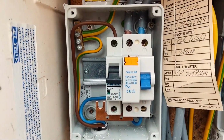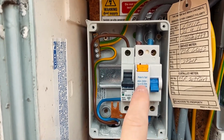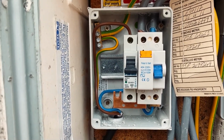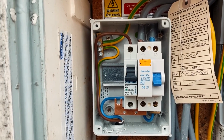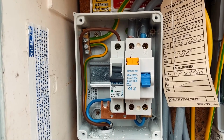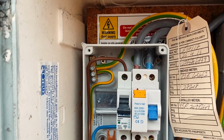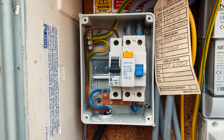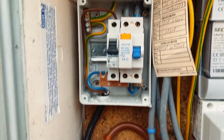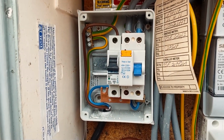So what I will probably do is install a main switch and a 32 amp MCB. The charge point itself obviously needs RCD protection, but in the Zappi that's cared for within the charge point, because the Zappi has its own RCD protection built into it and PEN fault detection, so we don't need to worry about putting an earth electrode in or anything like that.